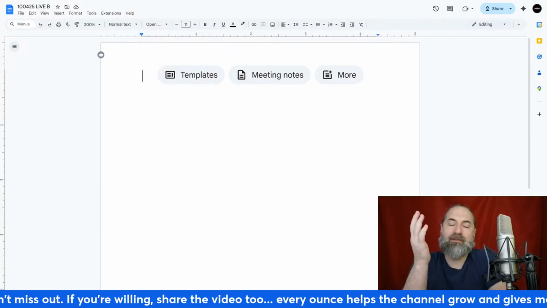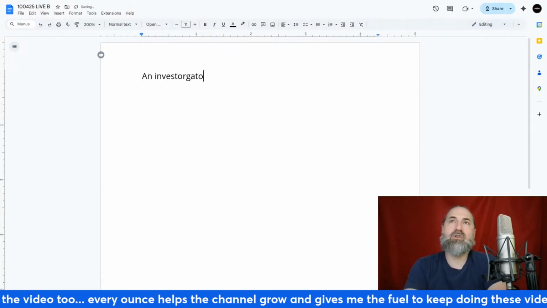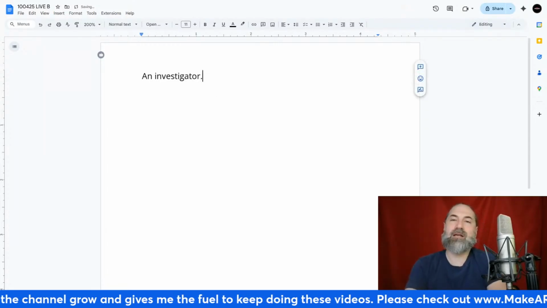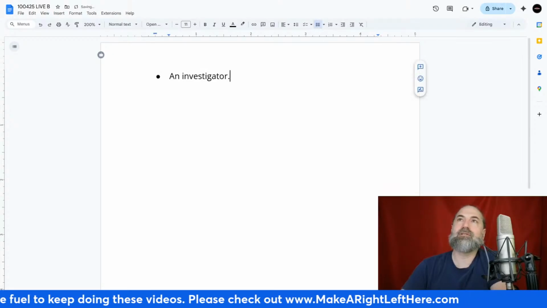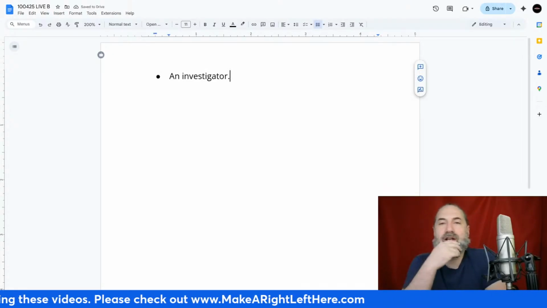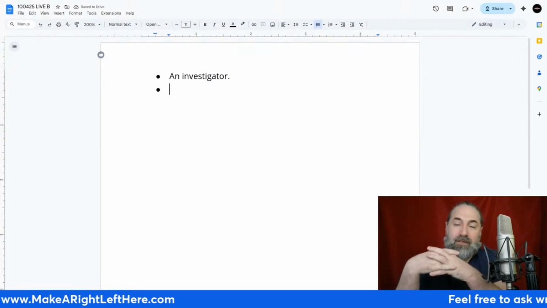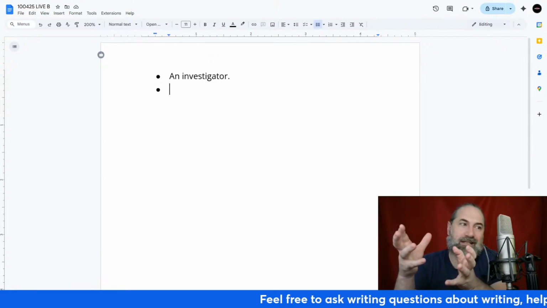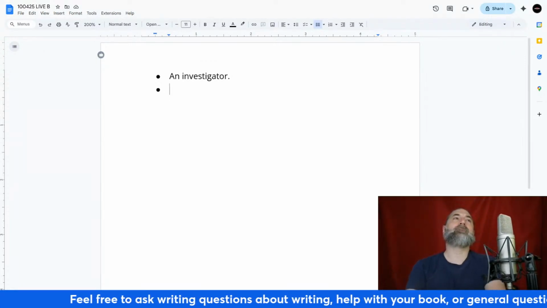So we've got to start with information. We need an investigator. And remember, all great writers have great editors, so don't worry about spelling and grammar, especially when we're figuring out ideas. All right, so there we go. We are going to have an investigator. I'm setting up, by the way, this is an example of mapping out or outlining a scene before you even get into it. So this is a little behind the scenes of the scene. All right, so we need to set it up.